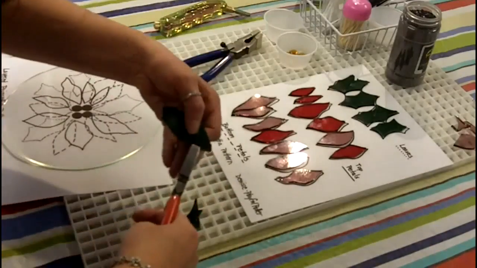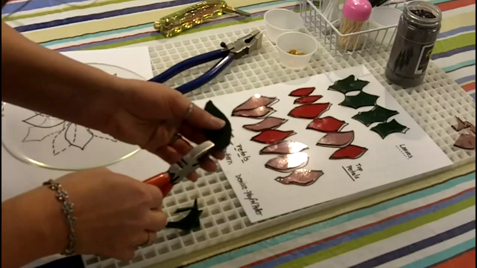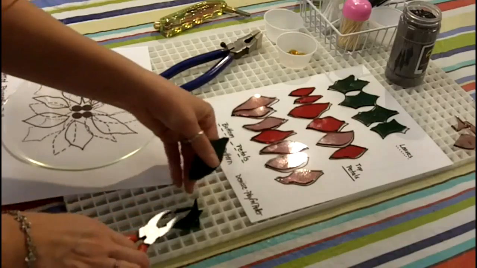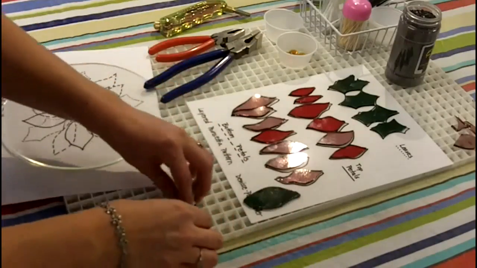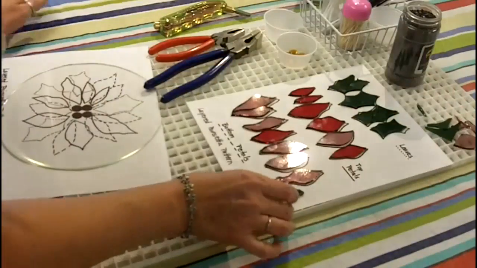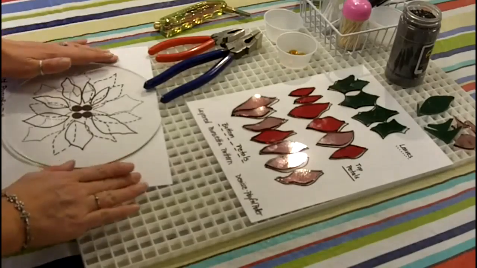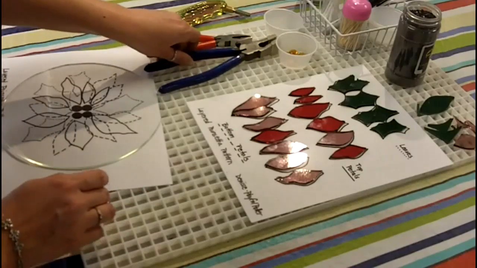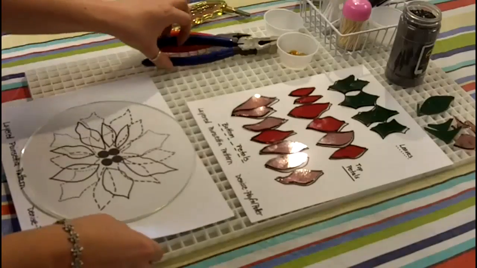Use my running pliers. If you have small pieces that don't break off, if they're a little narrow, you can use your grosers to pull them off. It's not really necessary though when you're doing leaves. Again, they are an organic shape, so if there's a little bit of a difference, it's totally fine. I try to tell my customers not to stress about the little things. They come in here to relax and enjoy it. The last thing I want them to do is stressing out if their pattern doesn't match exactly with mine.